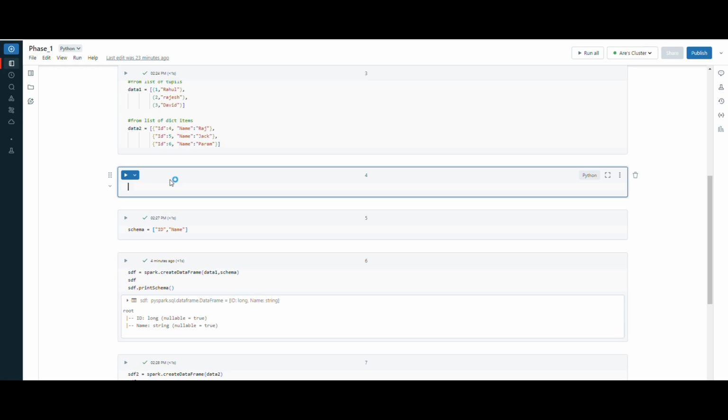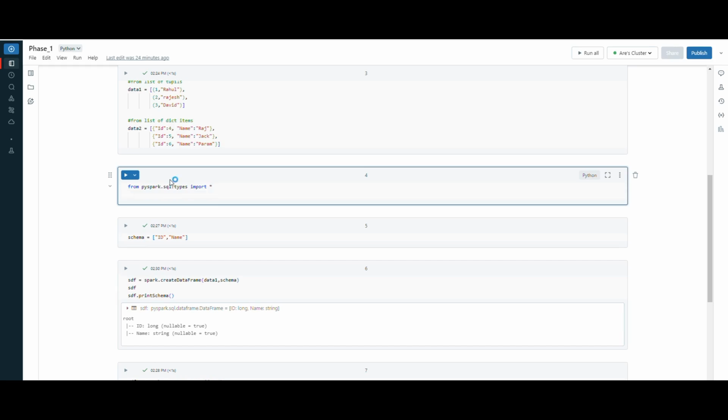For that we need to import some things from pyspark.sql.types, import everything.